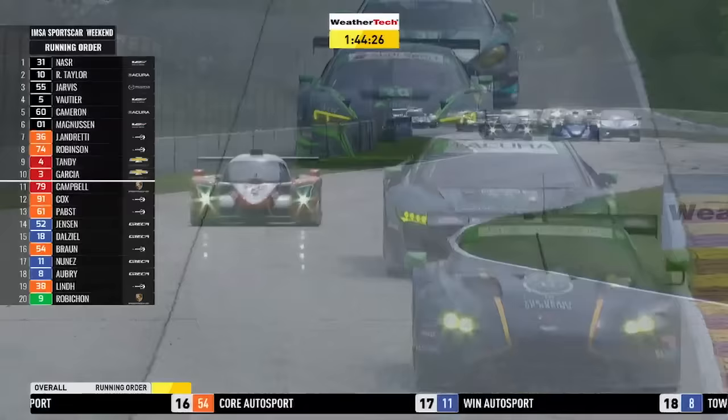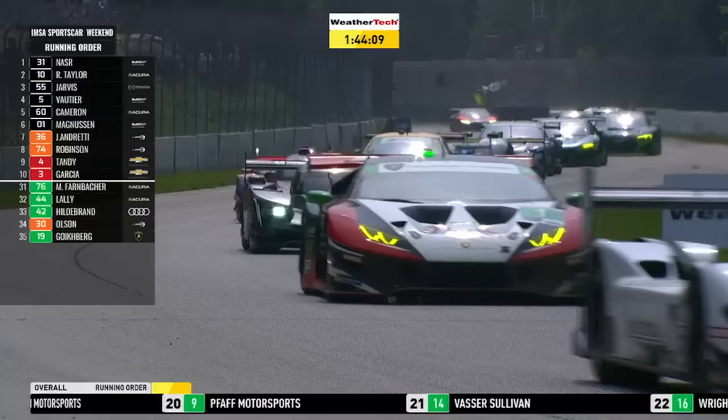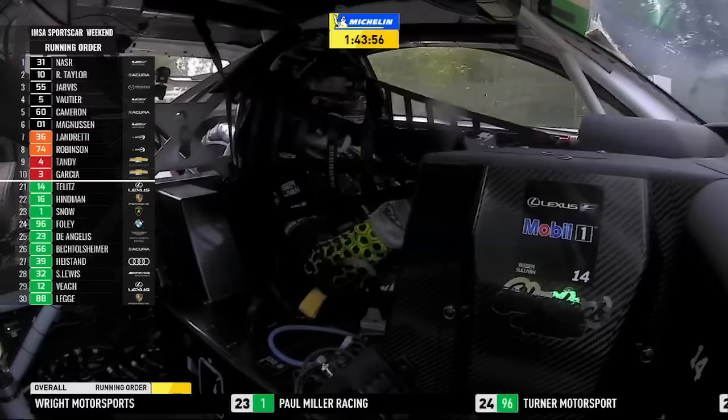Just trying to check. Sorry, Jeremy, go ahead. No, just say, but this is bad news, certainly for the cars that have not yet pitted, which I think is probably only one, actually. Number 36, Andretti Autosport, Ligier, Jared Andretti. Didn't get an opportunity to come into the pits. Number 54 car was a fair bit further back down the racetrack and was able to duck in the pits when the caution came out. But I'm pretty sure number 36 was already past pit entrance, so didn't have an opportunity to do so.